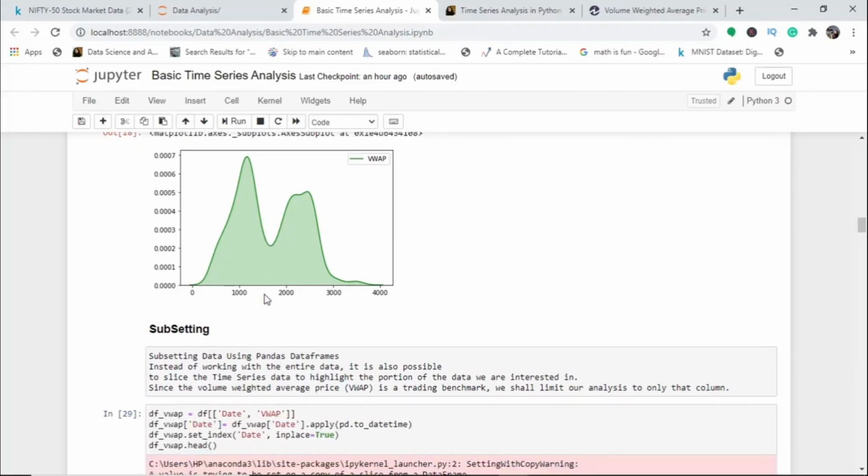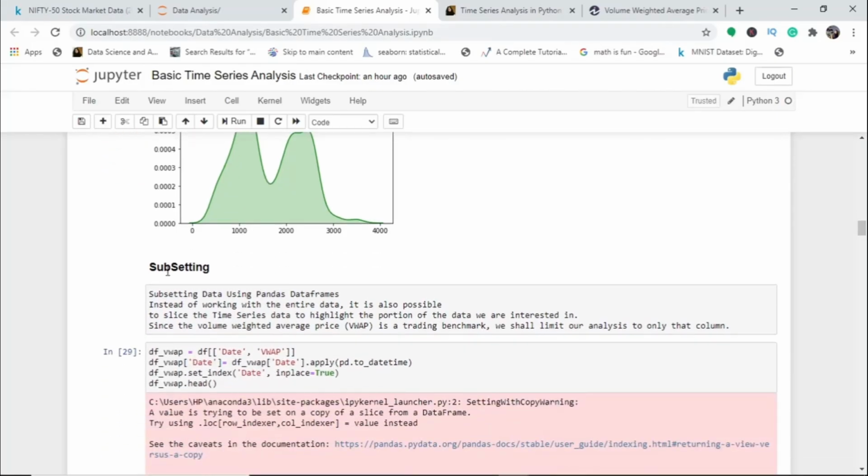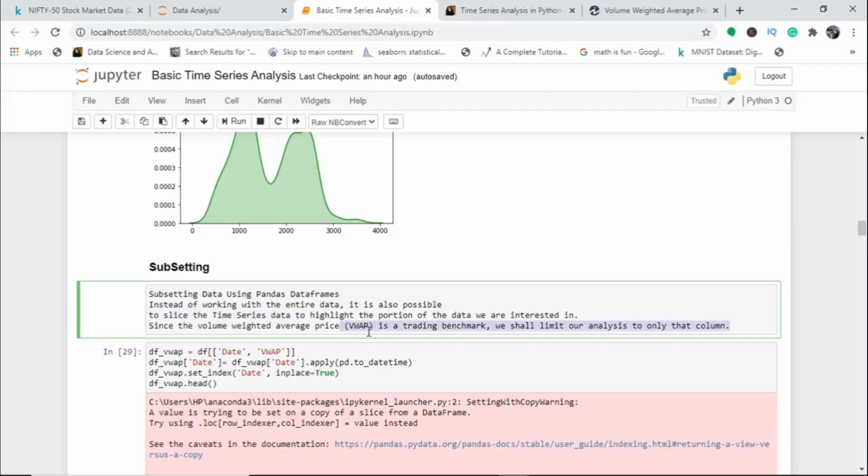So let me introduce you to one more thing in pandas, and that is subsetting. What does subsetting mean? That I'm creating a further subset of my data, right? I can slice the time series data so that I can highlight a certain portion I'm interested in. And the most important part is VWAP, which I'm interested in.